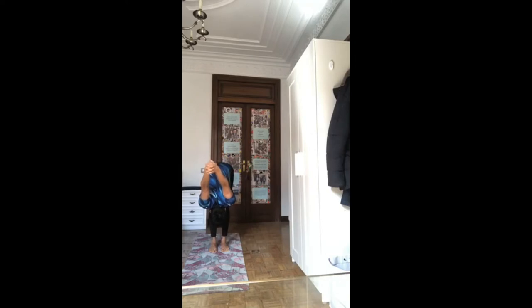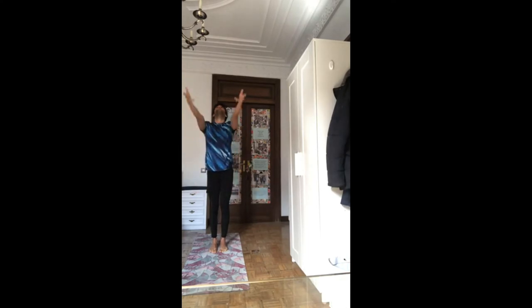9, 8, 7, 6, 5, 4. Bring all the weight forward. 1, inhale, right foot back. 3, 2, pick up the chest and exhale, come forward again, arms behind the back. 8, 7, 6, 5, 4, 3. Bring all the weight forward. Press feet down, inhale, come up. Keep the legs active. And exhale, arms by your side slowly. Exhaling slowly.